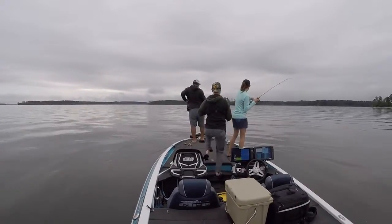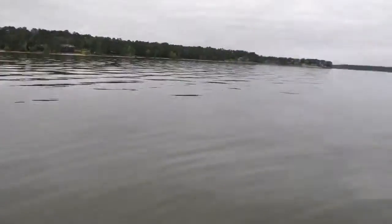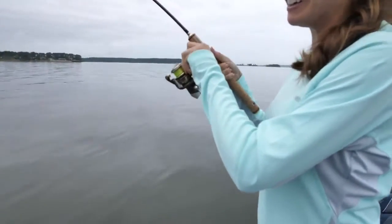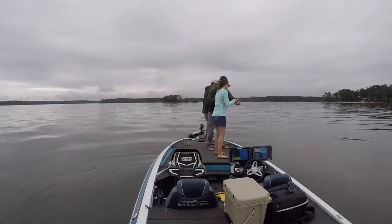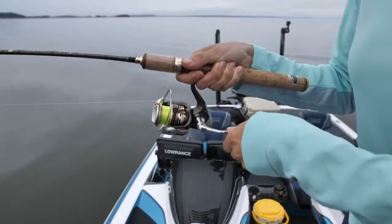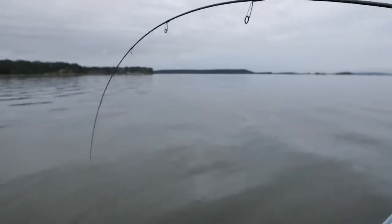It's coming up. Where's it at? Keep pressure. Come on. It's either a big catfish or... away from the pile. I think it might be a catfish. Keep the drag loose. Is it going to break my rod? No, loosen the drag there. Oh, it's going to break my rod. No, we're good. You basically got a noodle of a rod. It's a catfish, I think.